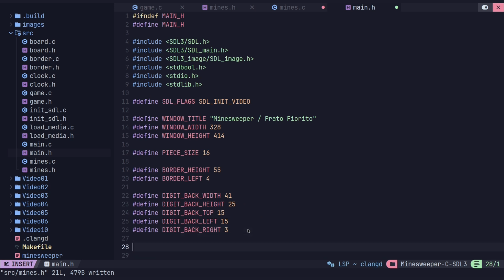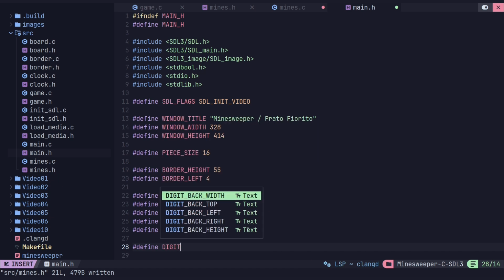So I also need the digits themselves. So this is the digit back, the background piece behind the clock and the mines. But each one of the digits is much smaller than that. They're 13 wide and 23 tall. So they're a pixel on the top and bottom smaller, shrunken in. And if you were to add up all the digits together, there is a pixel to the left and to the right as well. So there is basically a 1 pixel offset in when you're drawing it, but that's also scaled by the size of it. And we're scaling by 2 right now, so that would be 2 pixels.